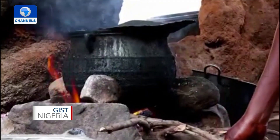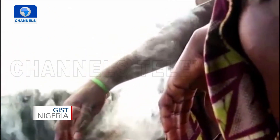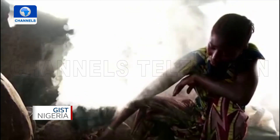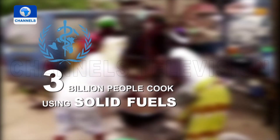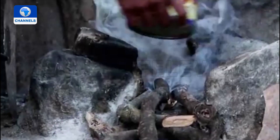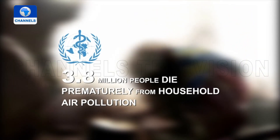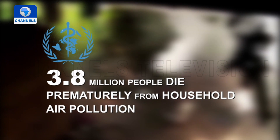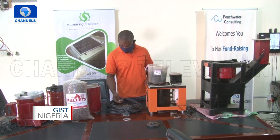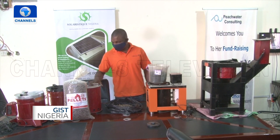Cooking is a basic part of life, and in many rural parts of Nigeria it's done traditionally with the use of solid fuels like wood or coal, resulting in household air pollution. WHO statistics show that around 3 billion people cook using polluting open fires or simple stoves fueled by kerosene, biomass, and coal. Every year, nearly 4 million people die prematurely from illness attributable to household air pollution. These worrying figures were what motivated OKSE to seek a solution that would rid the country of these traditional ways of cooking.